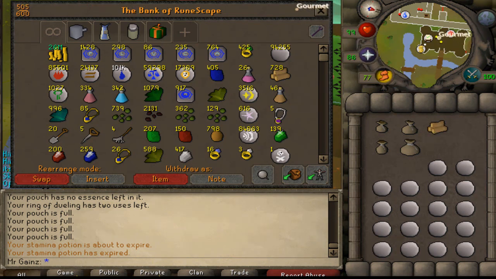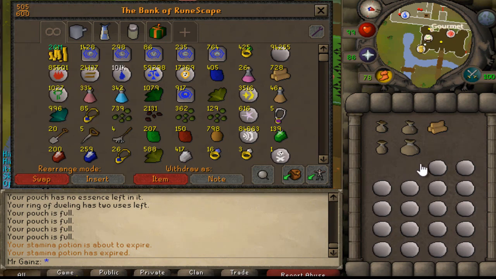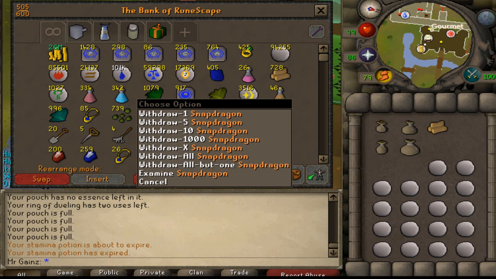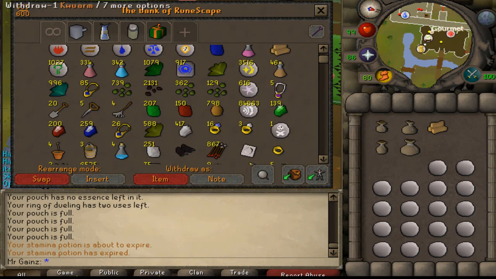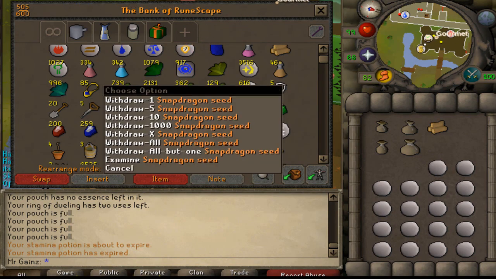But yeah, that's that. So that's about 35-ish mil in planks. So that puts me back up to 60 mil plus. And I did sell my Snapdragons recently. I had about 960 of them, so I sold them for 10k each, I believe it was. Bought myself a whole bunch of dorsals, a lot more Snapdragons.